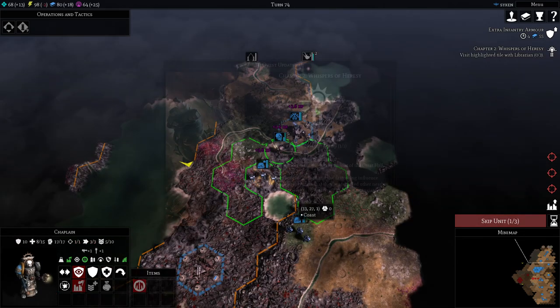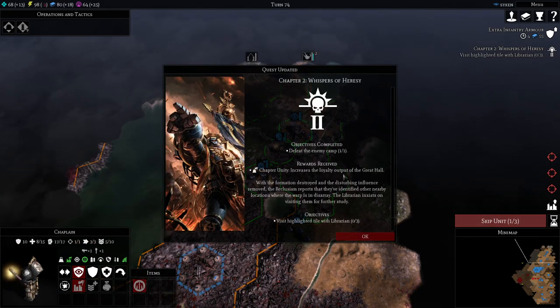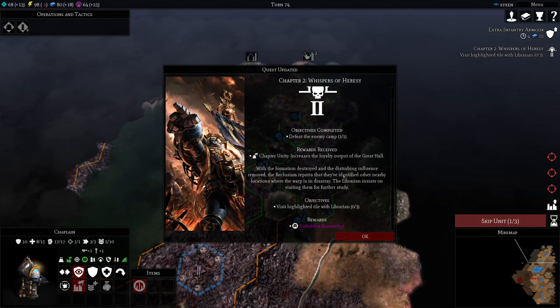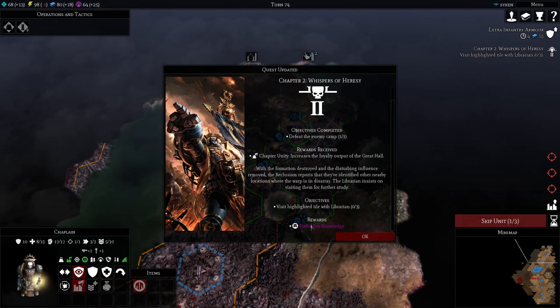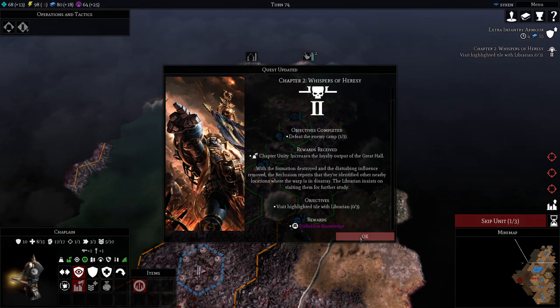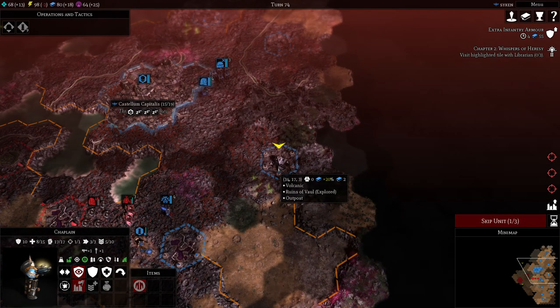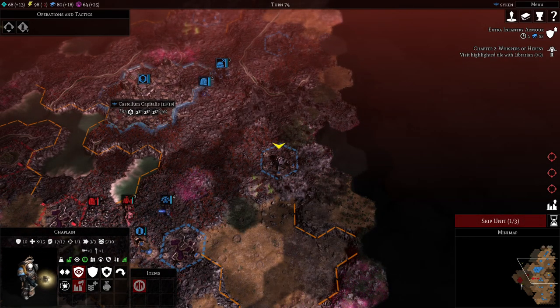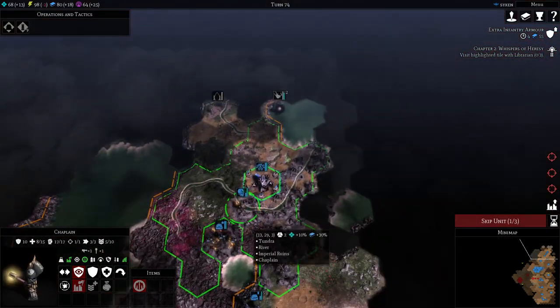Defeat the enemy camp. Well, apparently that was a quest, and now we can get forbidden knowledge as the reward. Visit the highlighted tiles with a librarian. So this one here, and this one, and this one. Okay, well, that quest will take a while.